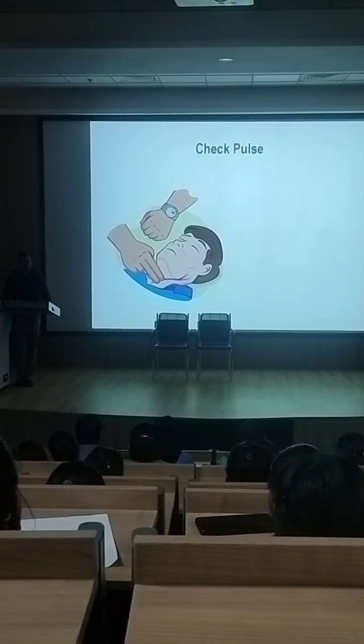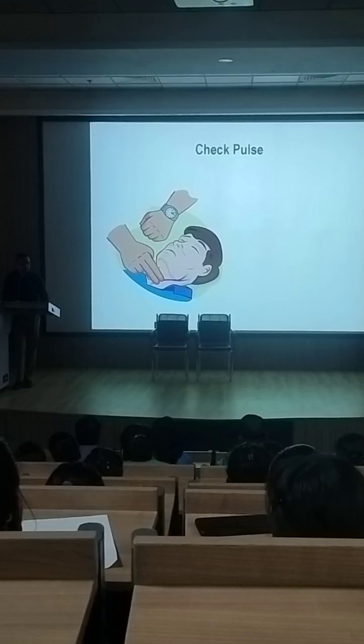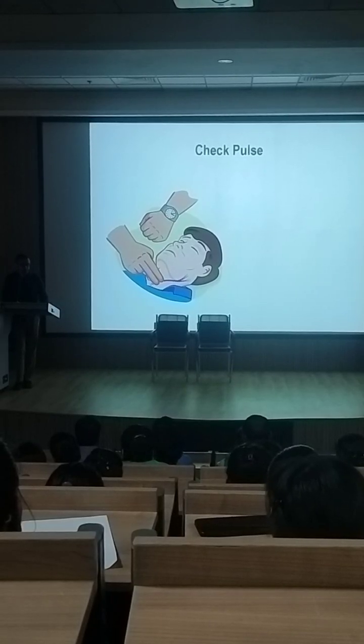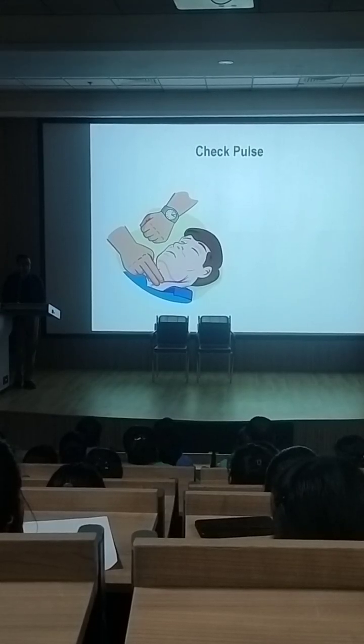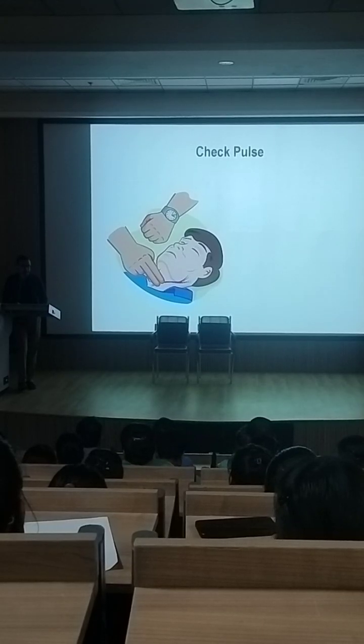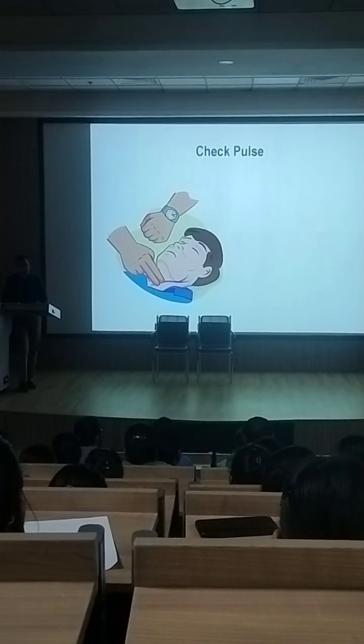So first we have to look for the carotid pulse. For this we have to palpate only one carotid at a time. Medicos will know, but as we have a lot of other audiences also, we just have to slide our finger from the midline and palpate a groove between the thyroid cartilage and the sternocleidomastoid, and in that groove we will easily find the carotid.